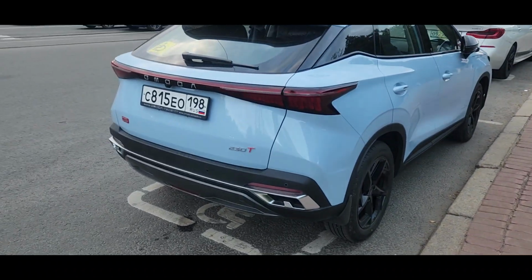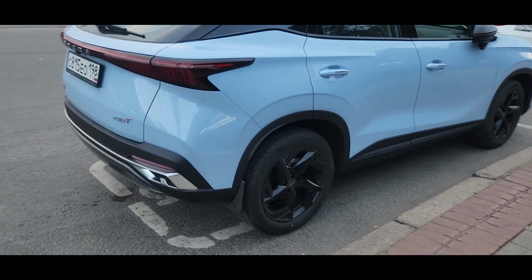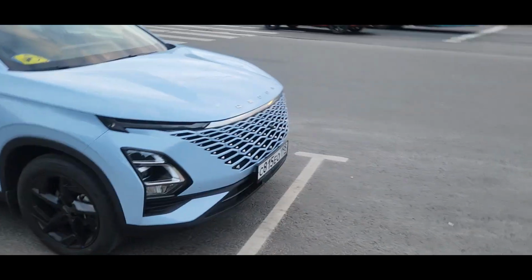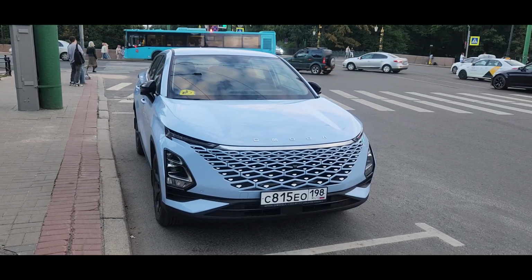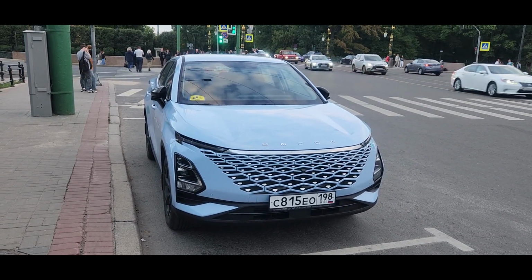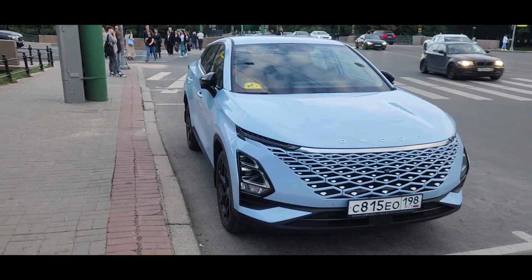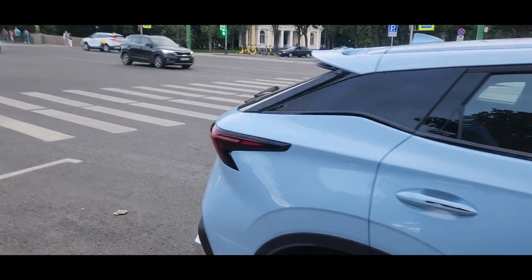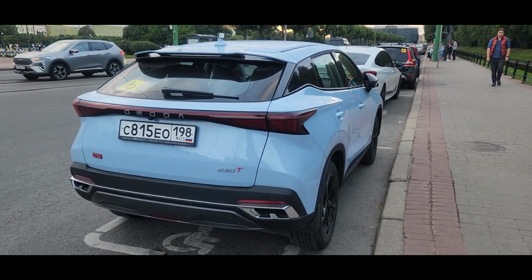So I came across this really nice car. It's called the Omoda C5. I just did a very brief research on this brand. It's actually a Chinese brand. There are a lot of Chinese-made cars here, such as this one. It's really futuristic looking. I don't know how much it costs, but it looks very good. It looks like a Range Rover Velar or something. It's under the manufacturer brand Chery. So Chery, I think, is the main brand, and Omoda is the model name of this car.